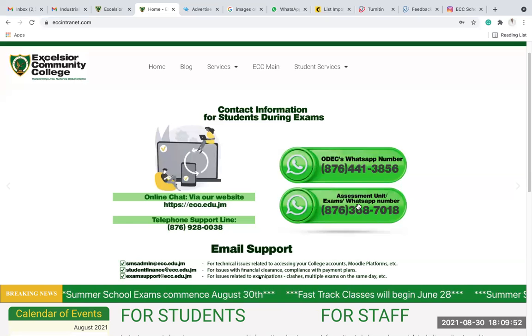There's the answer. Just send an email to student finance and tell them what is happening. Will they respond immediately? I don't think so. You need to check with finance if you owe them money, because that will be an issue. I owed them money and had to pay some down before they gave me the clearance. So send them an email, tell them to check your balance and tell them what is happening, and they will advise you from there.